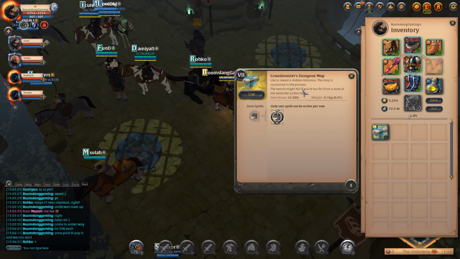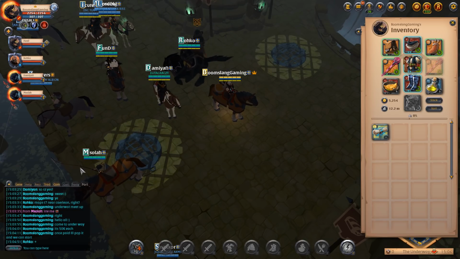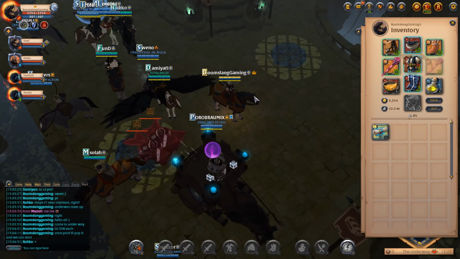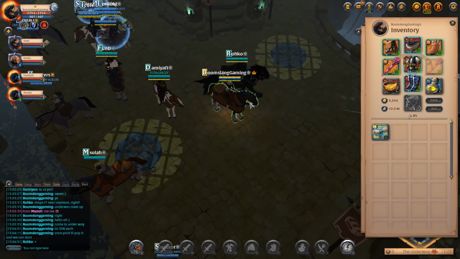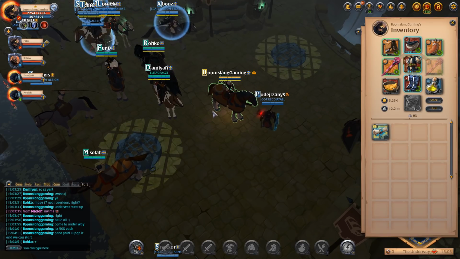So this map cost me 280k. I just ask people in the group if they're happy to pay 50k, and everybody's happy to do so. I'm paying around 80k, and they're paying 50k each. You make anywhere from 300,000 to 2 or 3 mil, depending on the drops that you get.